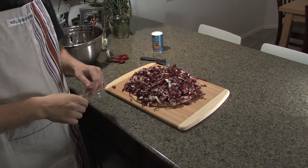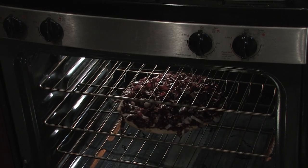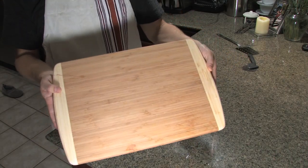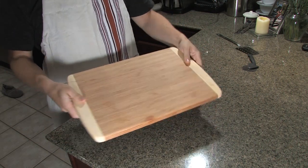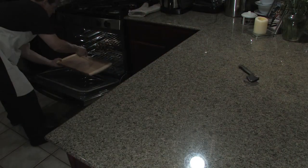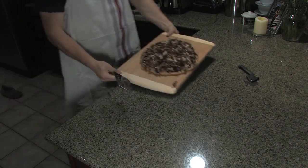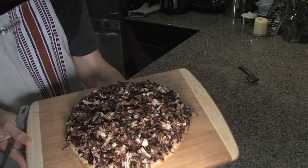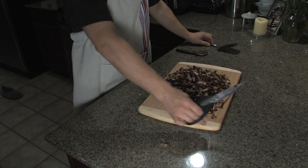We're going to load this back into the oven now. You're going to want to place the pizza back in the oven for about two to three more minutes to wilt the radicchio. In case you didn't notice, we have a sustainable all-bamboo cutting board — it's a great sustainable wood and a great cutting surface. To cut the pizza, you'll either want to use scissors or a pizza cutter. Generally speaking, with the radicchio, it's best to use scissors.